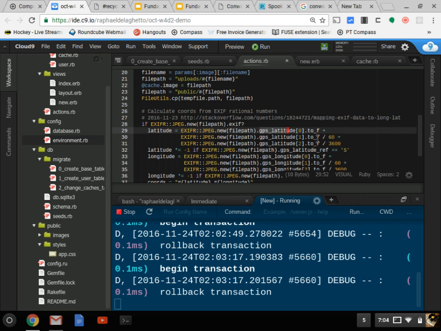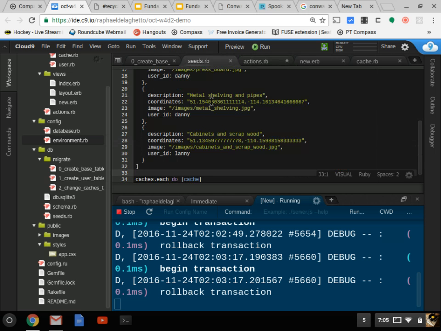So I get the degrees, I add them to the minutes divided by 60, and add that to the seconds divided by 1 hour, I guess in this case. Minutes, seconds. Just taking all that information and getting that data that looks like this.